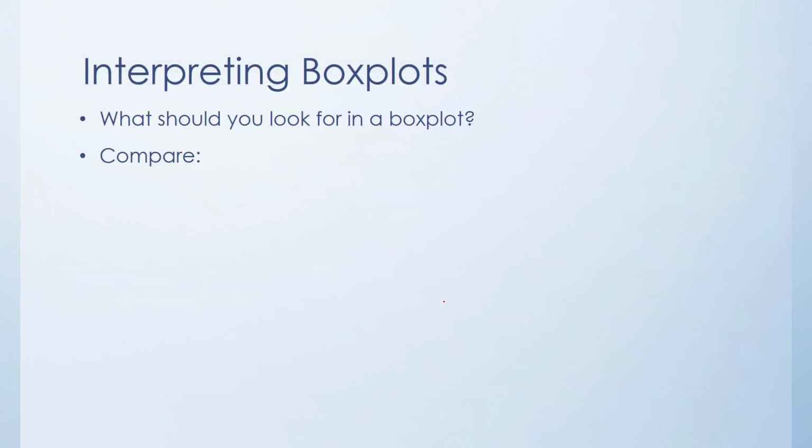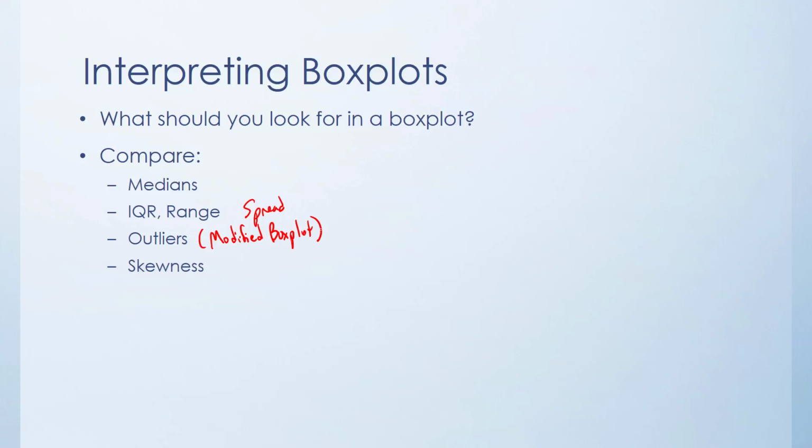So we're going to look at some box plots in Minitab. When we're comparing box plots, we want to compare medians. This median's higher, this median's lower. We want to compare spread. So we want to say, this one has a smaller interquartile range, so it's less variable, and so on. We want to compare outliers, but this is not going to be in regular box plots. This is going to be what are called modified box plots, which we'll talk about in the next video.